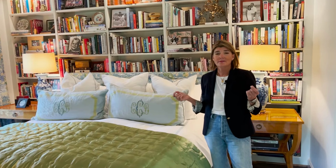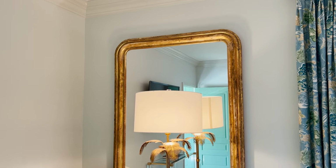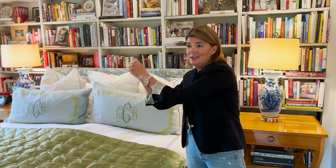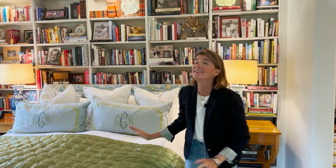I had this awesome light fixture that I bought in London, this gorgeous Georgian glass globe, but it had yellow etched glass in it. And we were getting ready for a wedding, and the suitcases were on the bed open. And for some reason, my adult son decided it was a good idea to hit golf balls inside the bedroom, and he called, panicked. He had taken his chip shot back, and the golf club hit the beautiful yellow glass, and it shattered all over, went all in our suitcase. It was such a mess.